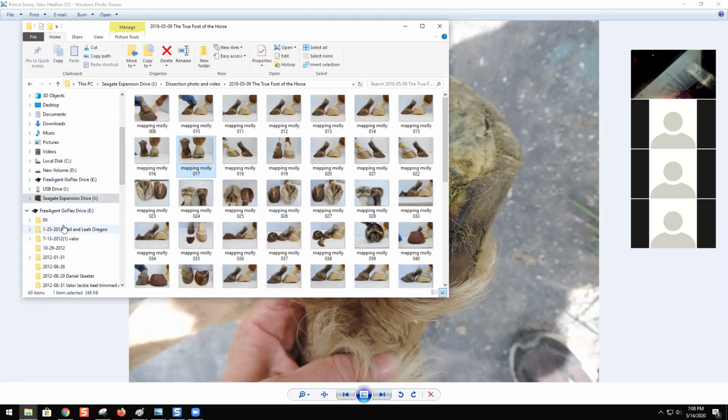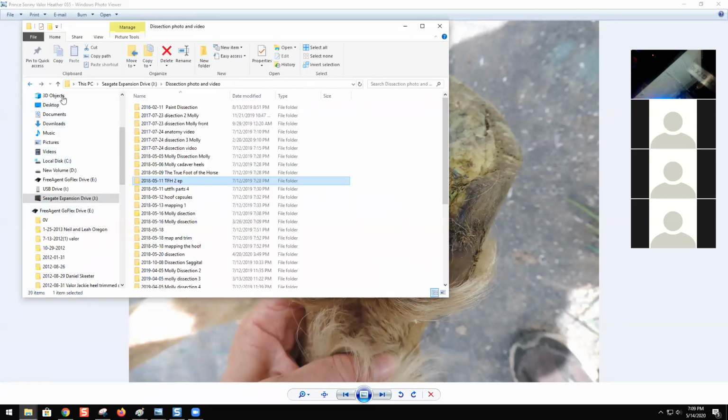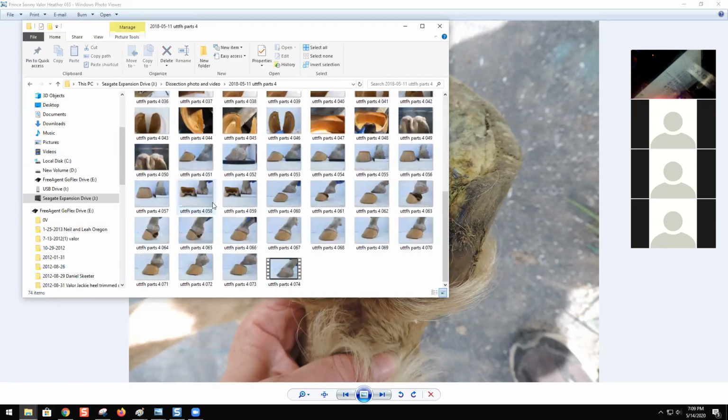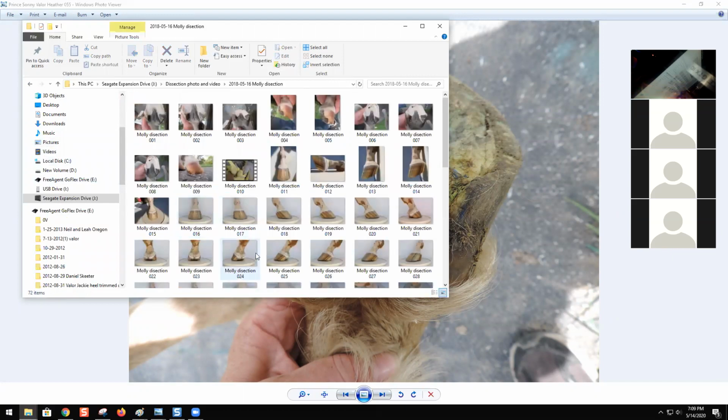Let's see here, just a minute. Look for something else. Okay, that's still, yeah. See, now I really know how to do the dissections. I wish I would have known more, because I'd have had all my feet preserved. Okay, this is the one.